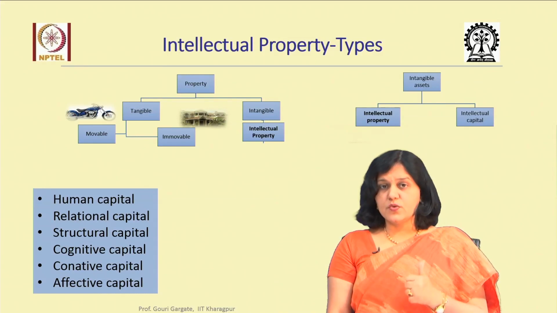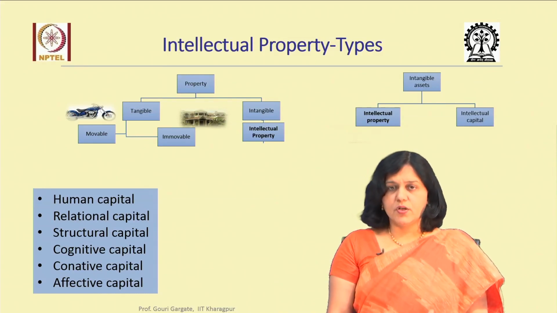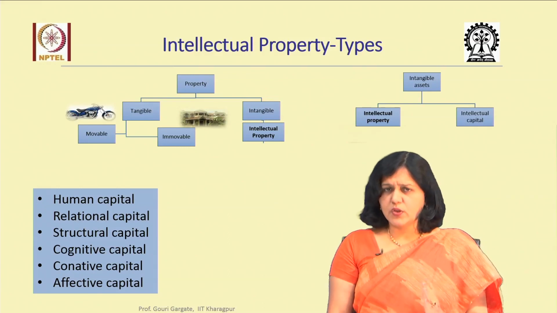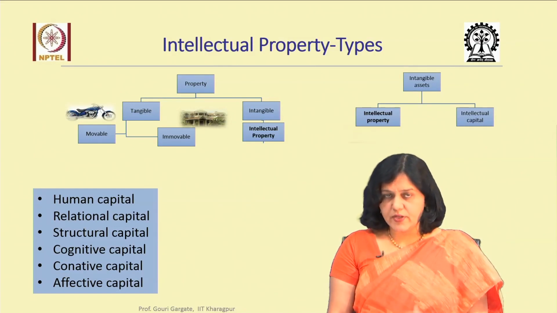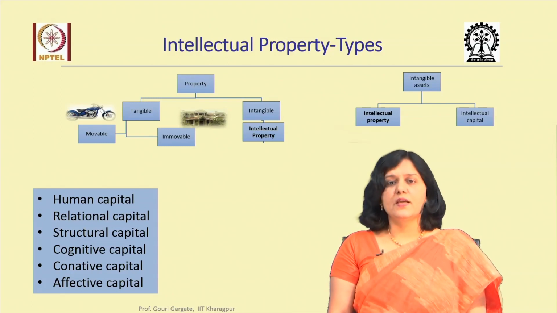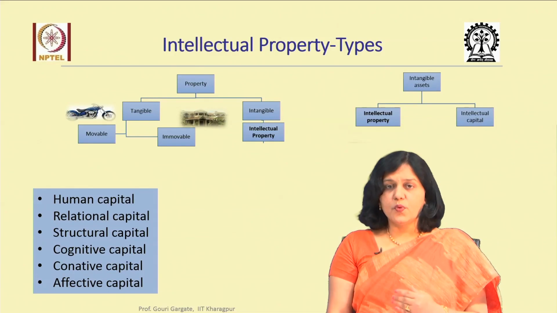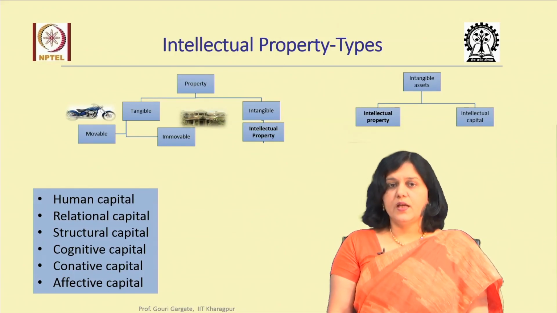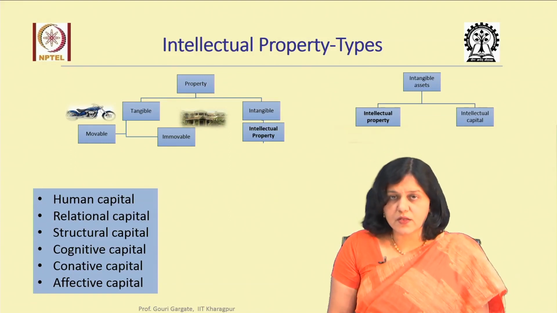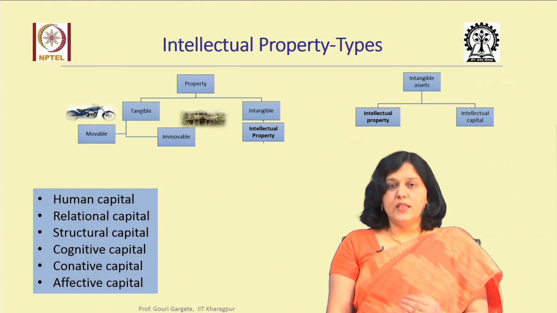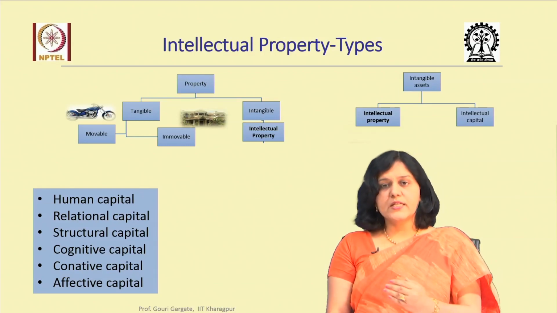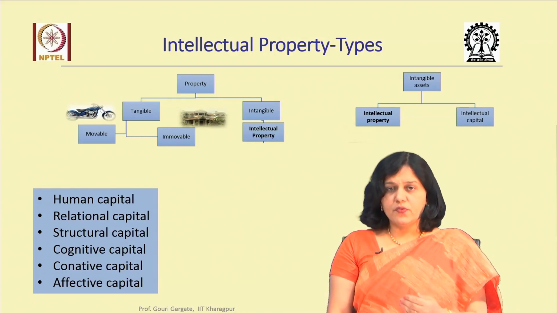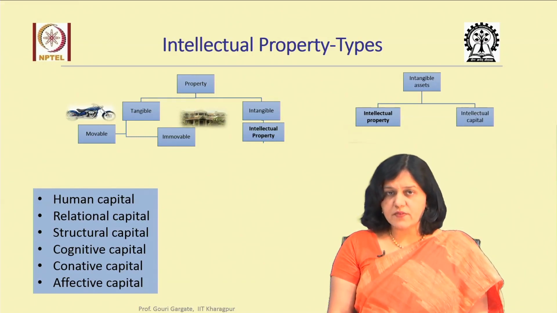Okay. So, now these two terms, innovation and invention. What do you understand by innovation and invention? Are both the same or are they different? Please find out. You can Google if you are not aware of the meaning of these two terms. These are two different terms having different meanings, but for both you can get a patent. The innovation and inventions are necessary to generate patent, in turn to generate wealth. So, this is intellectual capital which creates intellectual property. But before that, did you find out the meaning of innovation and invention?